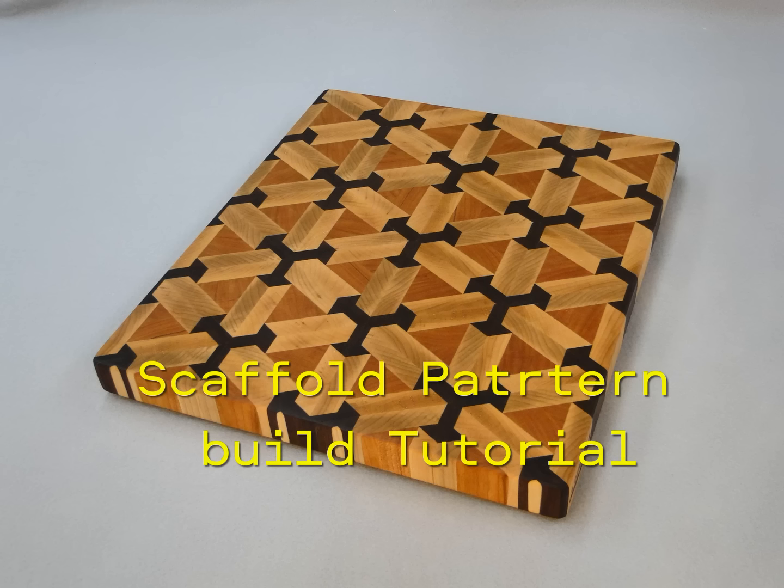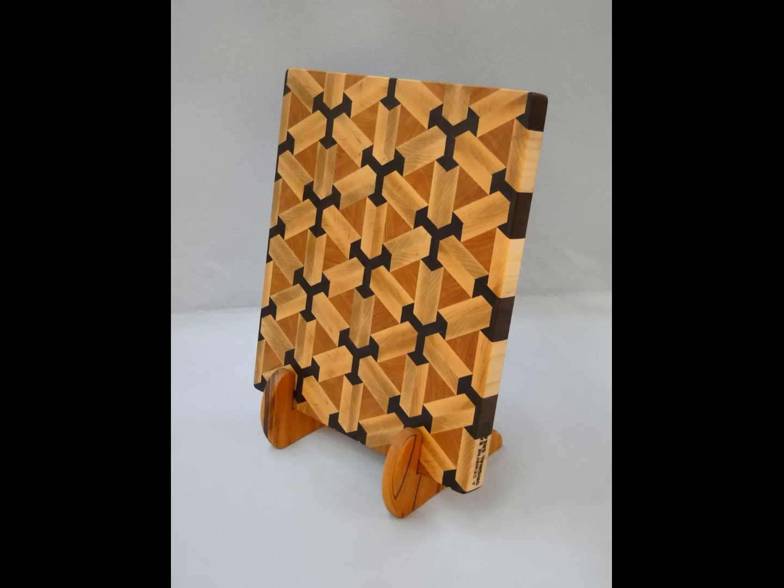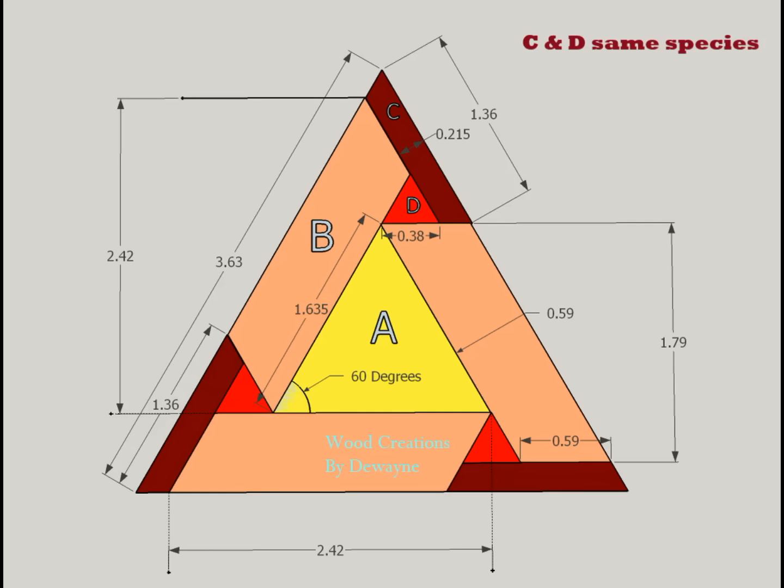Welcome to the Scaffold Board Build Tutorial. This pattern originates from a wooden floor mosaic and was introduced as an end grain cutting board by Stephen Cope.